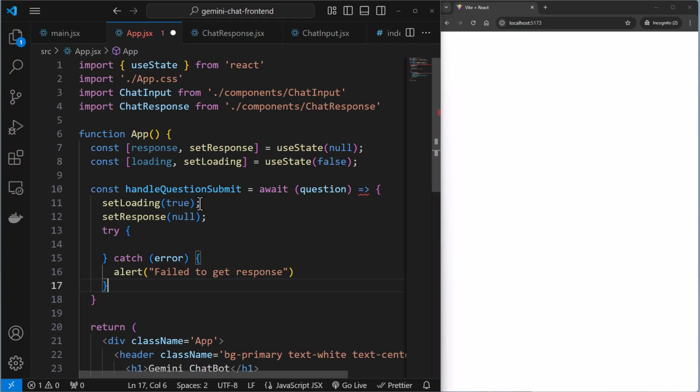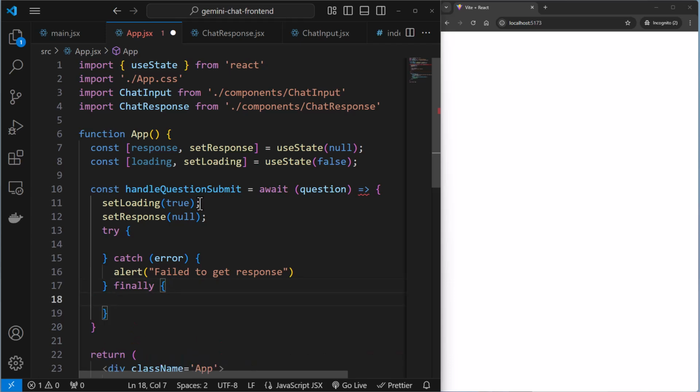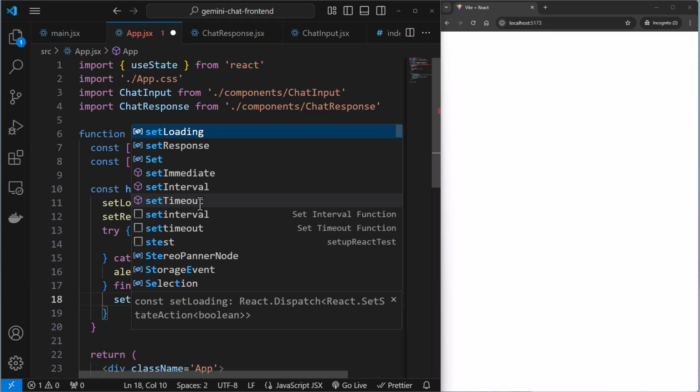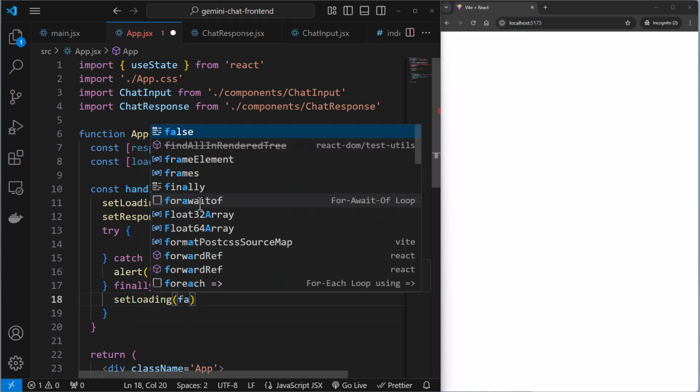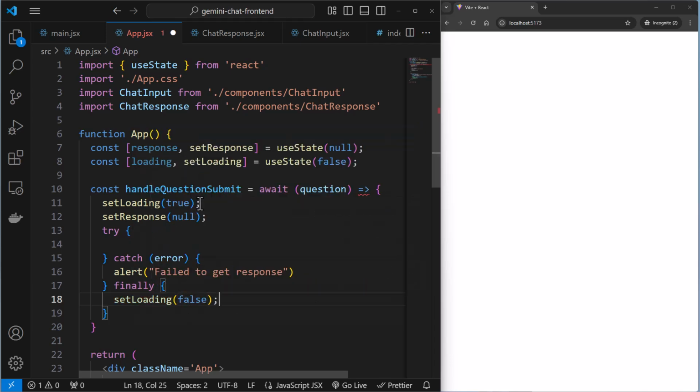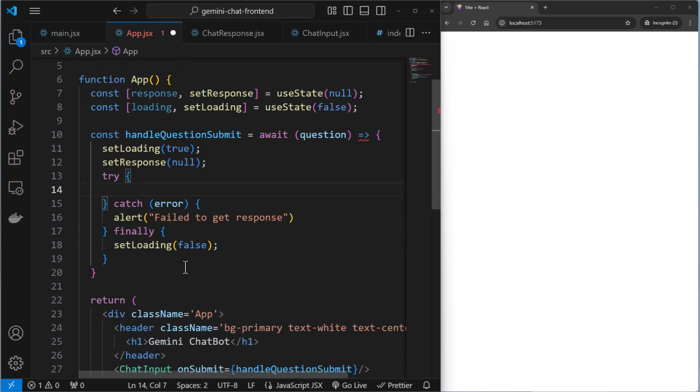And here I need to add a finally, because whether there's an error or whether there is a successful response, the finally will get executed, and inside finally we need to set the loading to false, because either the error has happened or the request was successfully executed. Now I'm not doing any API call over here yet. We need to do that, but for now this is done.